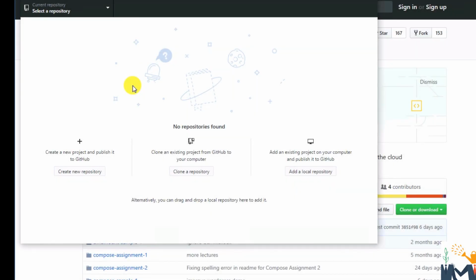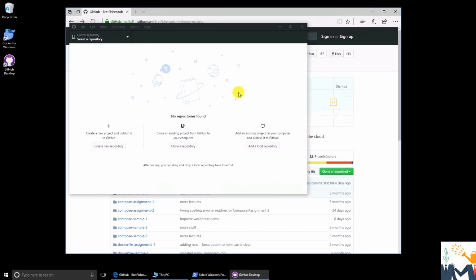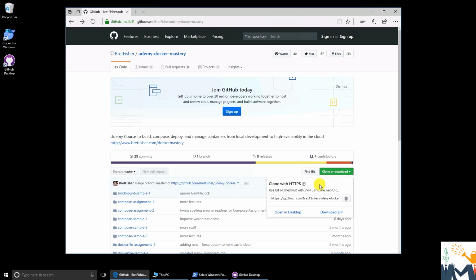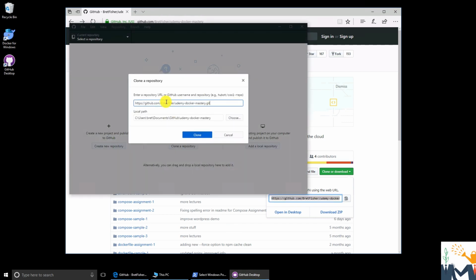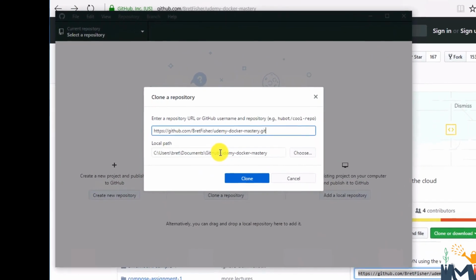Okay, now that I have GitHub installed, one of the ways I can clone it is from the website. I can copy the URL, and then go back over to the desktop app and say clone a repository, and copy that in. And then remember, this is not going to be under documents, it's going to be under code. That's where I put my stuff.